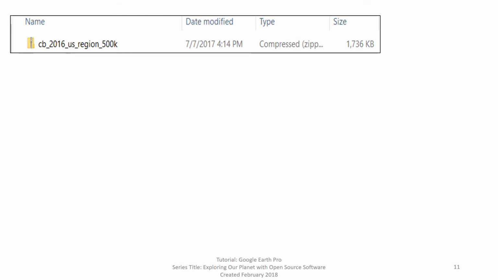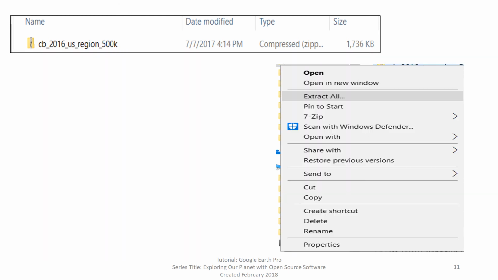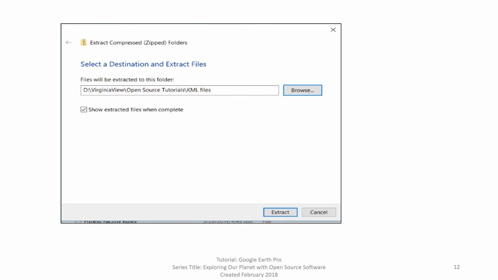What you want to do is right-click on the file name, and you will get this window. Then you want to choose extract all. Now be careful, don't extract it immediately to that area. Extract the file and choose where you want that file to go. In this case, I have found a file folder on my regular D drive, or it could be your C drive, where you want to put this.